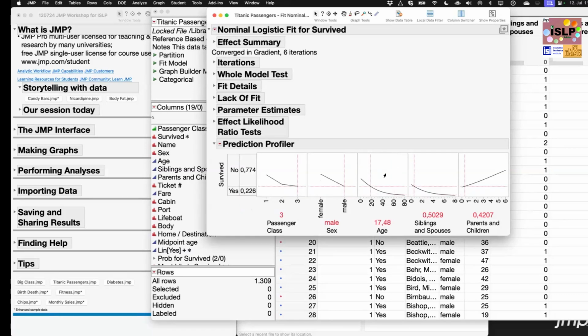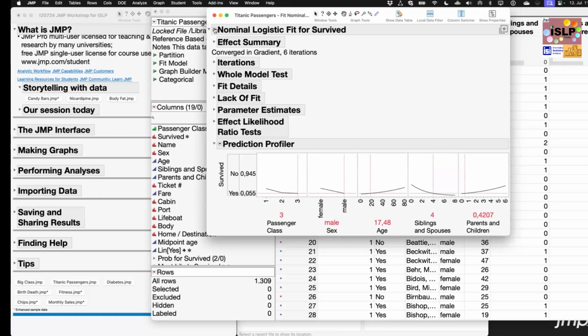So you can really set a passenger profile and then get the predicted survival probability. So that's the prediction profiler, which is really helpful to understand a model.